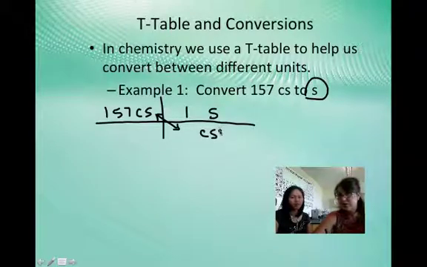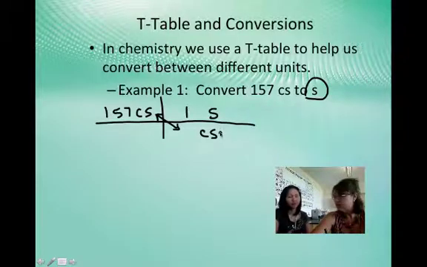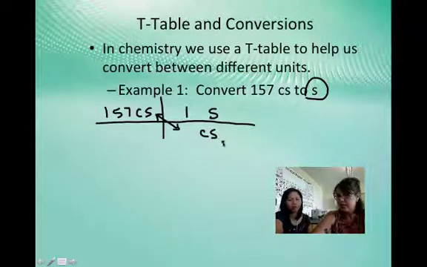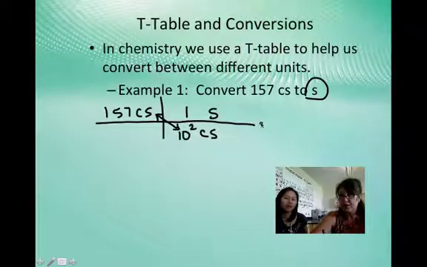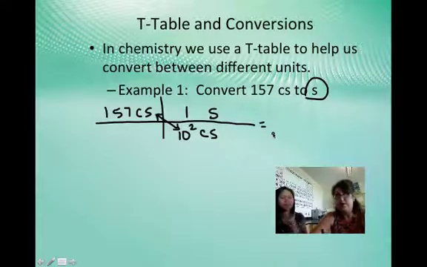In your worksheets, in your packet, you have these instructions written out. So follow those steps as we solve these. The 1 goes in front of the larger unit. Now I said it's 2 steps, so I'm going to put 10 to the second power because it's 2 steps from centi to second. So as long as you know which one's bigger, and you know how many steps to go, then you crisscross cancel and you're good.